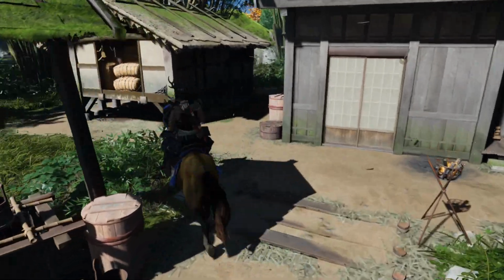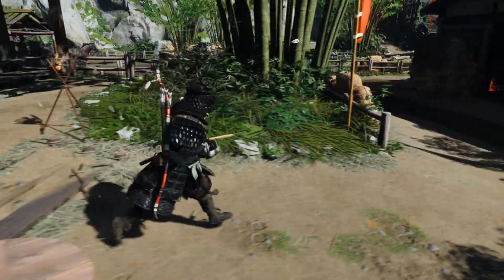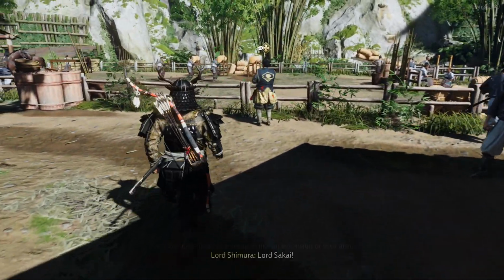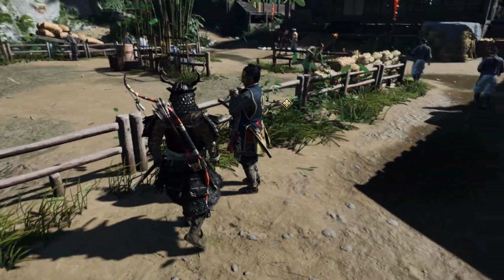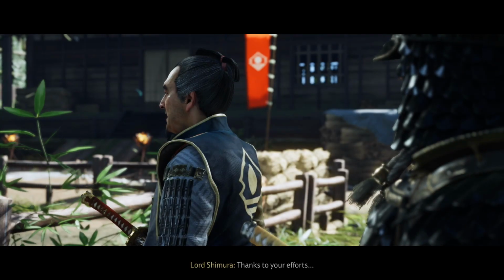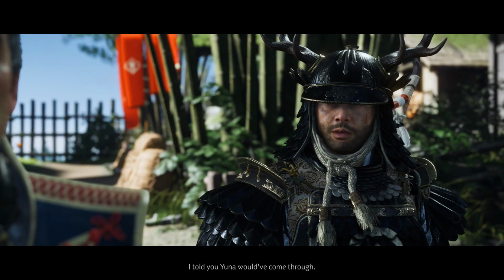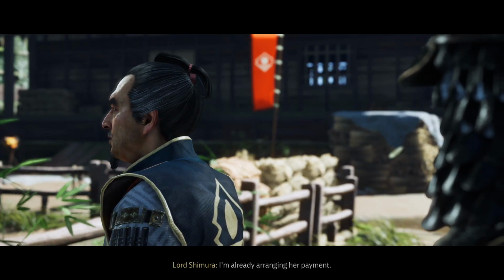We can still pray to the Buddha. Are you sure? I heard the monks speaking. They were worried we'd be forced to reach your weapon like an extension of your arm. Lord Sakai, you've done well. Thanks to your efforts, we have an army to reclaim my castle. I told you Yuna would have come through. I'm already arranging her payment.